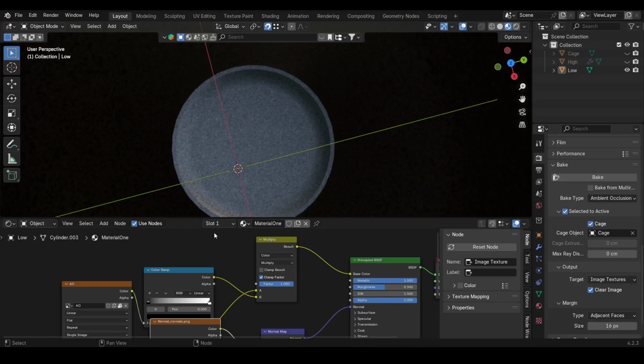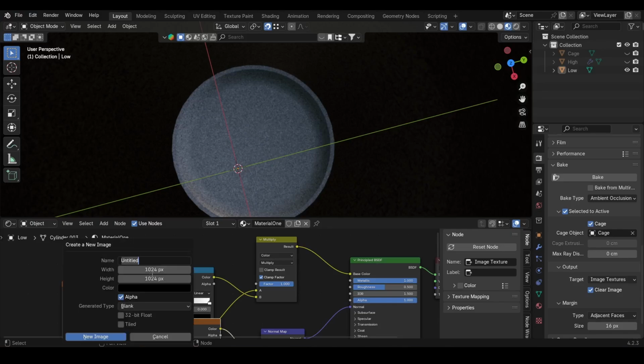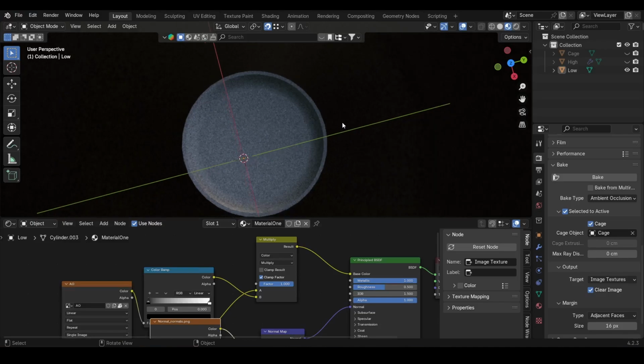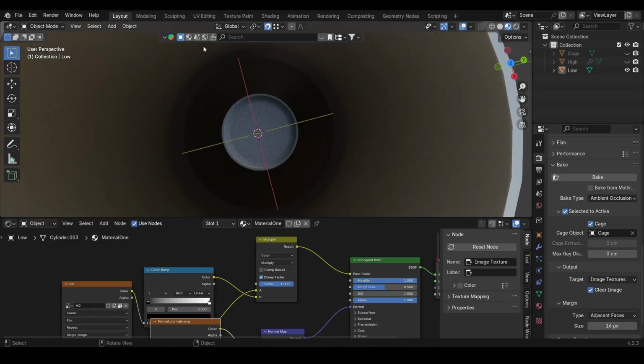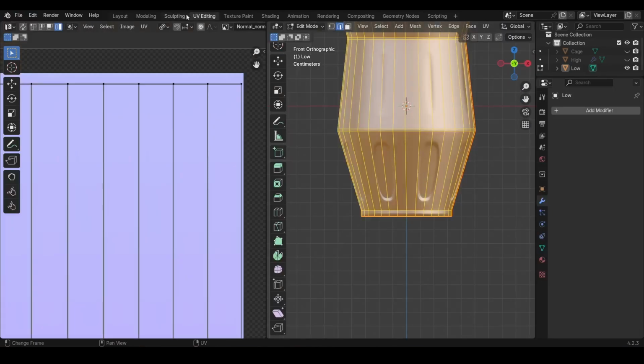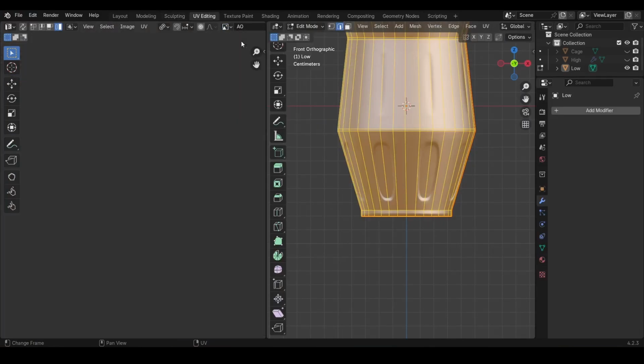Now to minimize this issue, you can simply increase the image size, or you can export the bake into another software such as Photoshop.